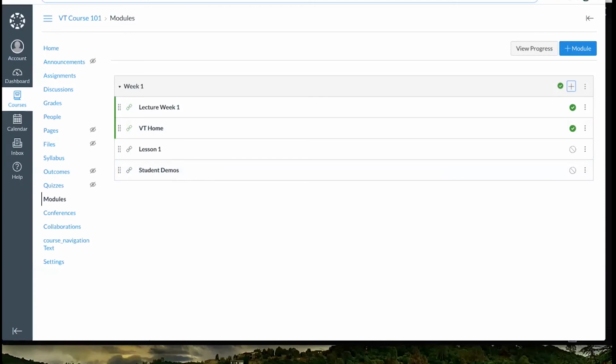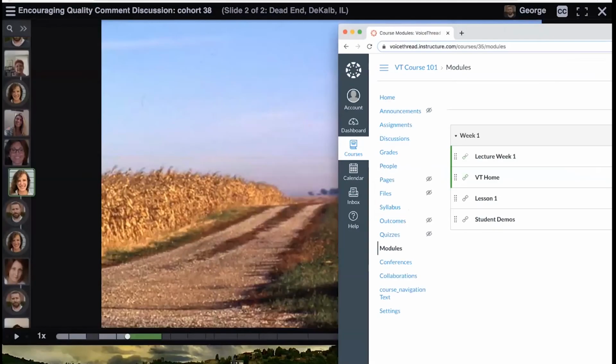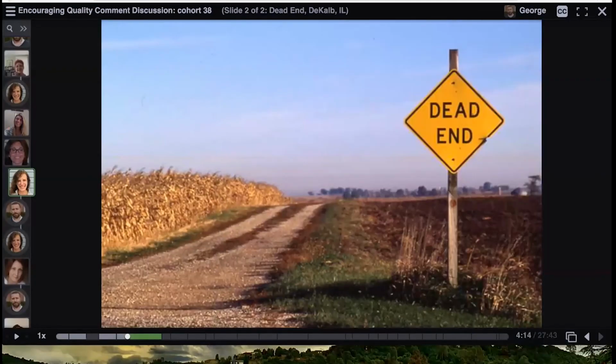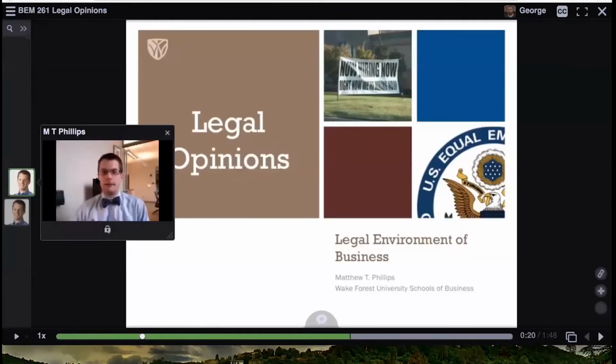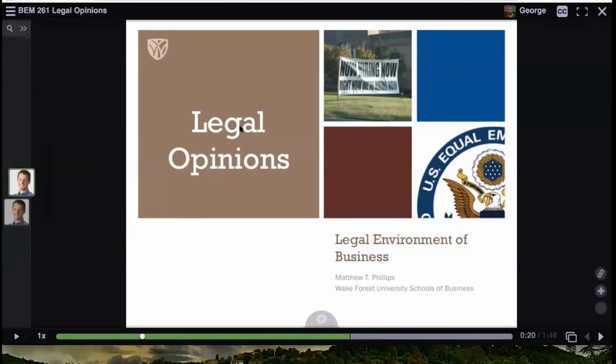All right, so I'm going to show you the other type right after this, but I want to show you a few examples first. So a student can obviously create something just like you did with a PowerPoint, right? You tell them, make a PowerPoint, 10 slides, export as a PDF, upload it to VoiceThread, record your comments via webcam, and don't forget to cite the text, or whatever your instructions might be. So from a technical standpoint, your lecture and their presentation's the same thing.